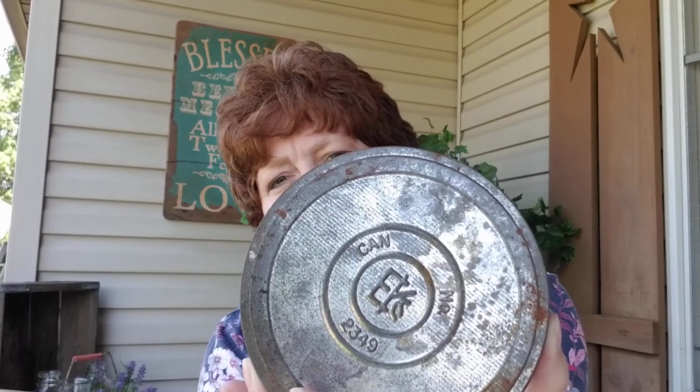Okay, so he ran across these. There were actually 4 of them, and I don't know if they were just to put old, like the old camera reels on. It says can number 2349. It has a little picture on there. So anyway, there's 4 of them, but can't you just see some cute stitching mounted on there? I just think that would be so cute. And then maybe have them all stacked up or whatever. So that was the one thing.